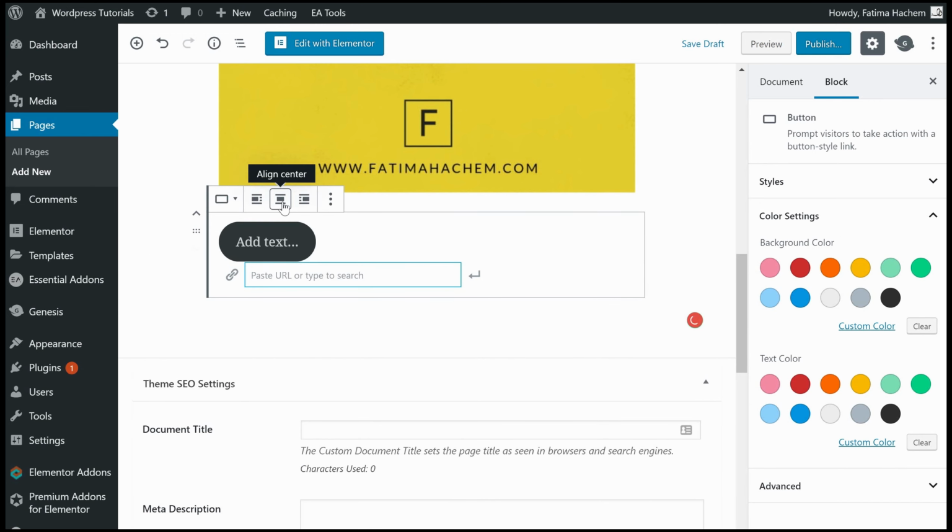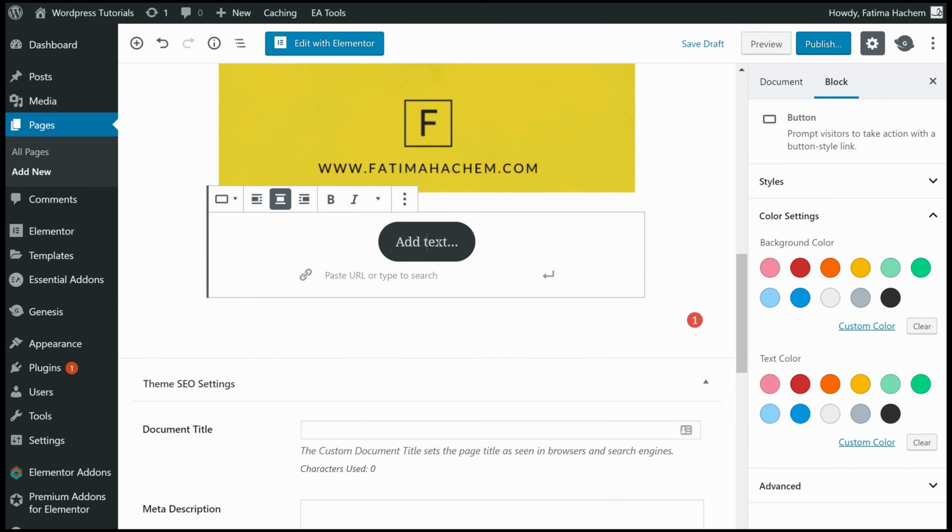So first thing, I'm going to center the button. I'm going to give it a text and I'm going to give it a URL, so you can click this button over here to apply it. Whatever you want your audience to do, whether to register for your course, to download your freebie, sign up, anything at all, be sure to put the URL of the button over here so that they'll be able to go there.